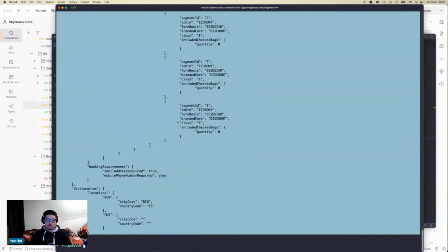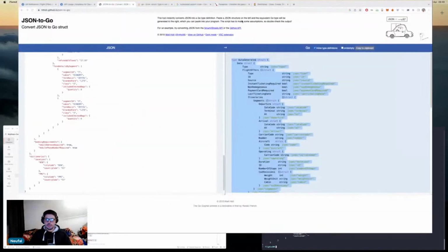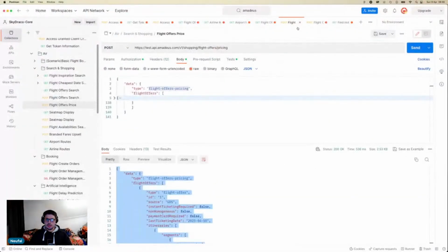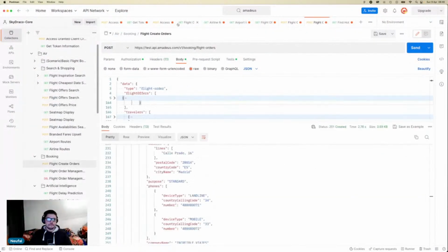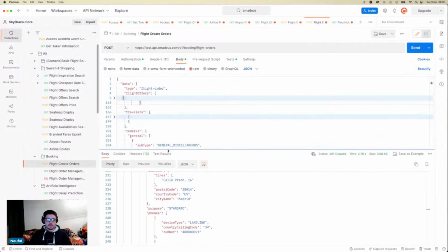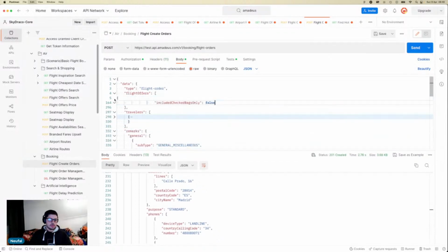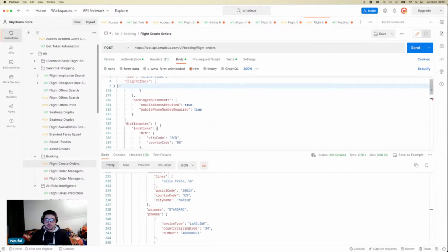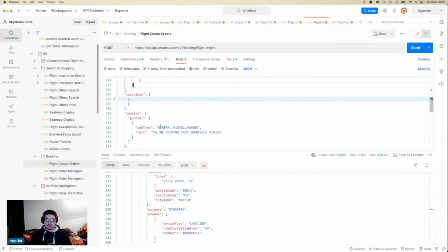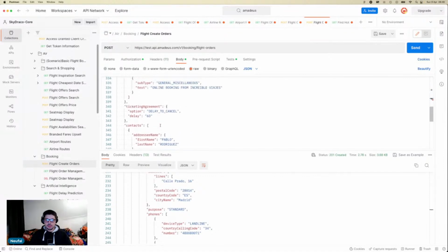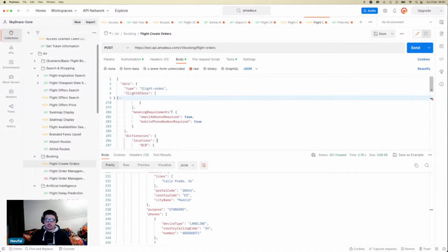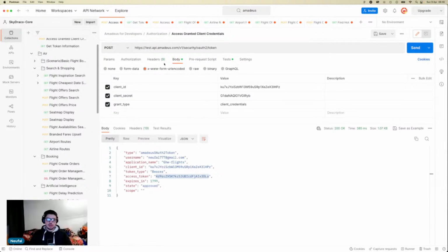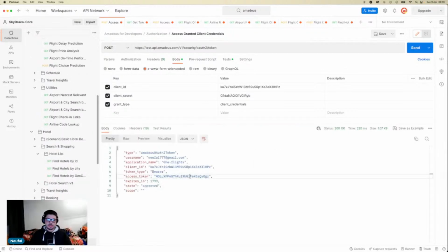Let's copy this and try it here, to make the booking, the flight create order. Let's try to create the order. Get the access token here.